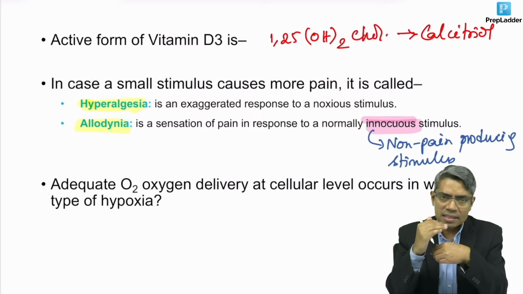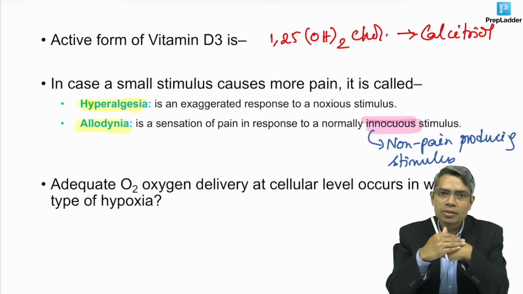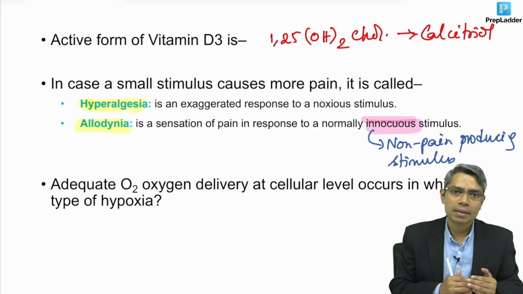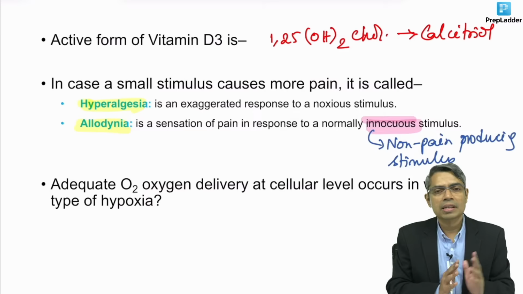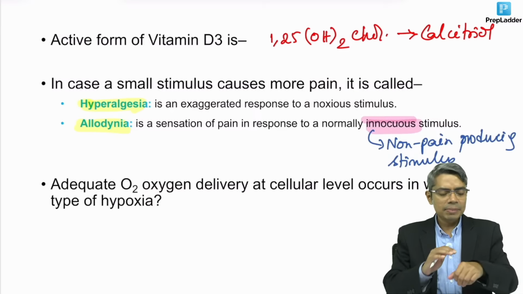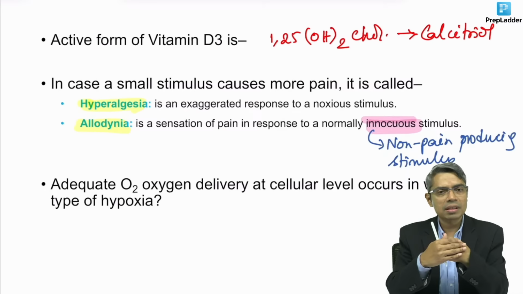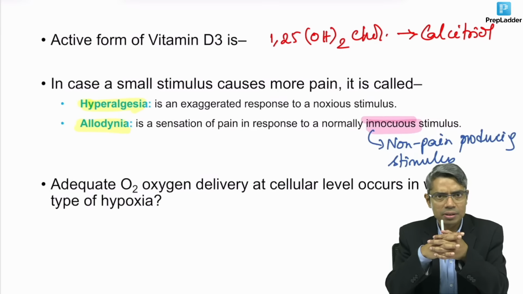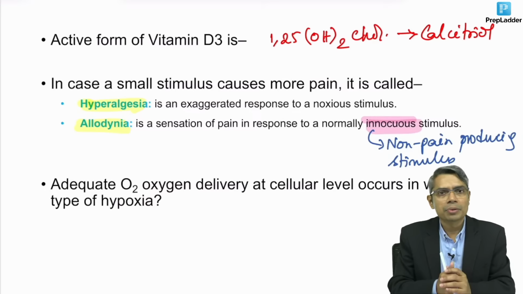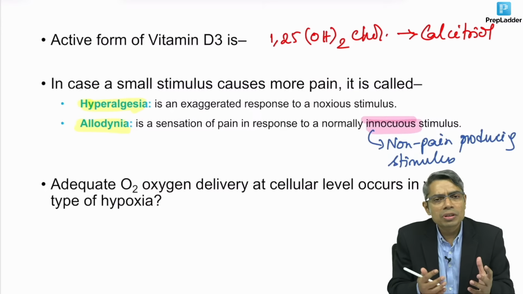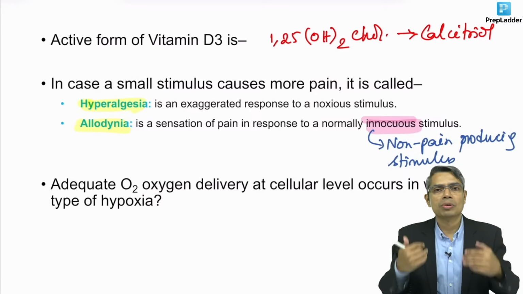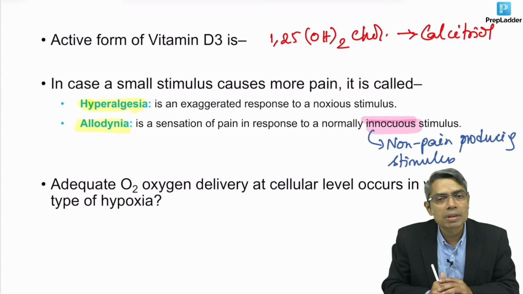But is the stimulus supposed to give you pain? The answer is no, because it is a touch. It is going to give you the touch sensation, but rather than touch, you are feeling pain. That kind of sensation is known as allodynia. Suppose I am giving a little warm stimulus on the surface of your body, say 39 degree centigrade water. Sometimes in winter we take a bath with lukewarm water. That is going to give you the sensation of warmth, but rather than that, you are feeling pain all over your body whenever you pour lukewarm water. So, what is that? Allodynia.